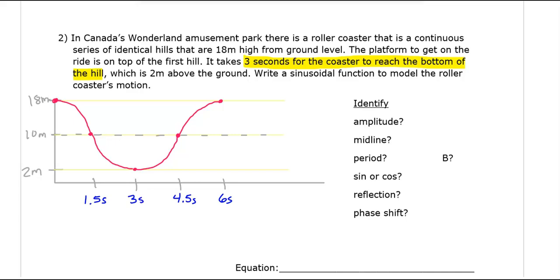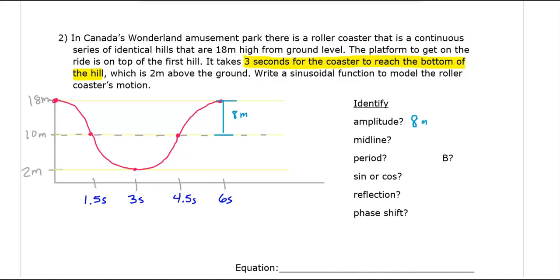All right, amplitude. Again, amplitude is going to be the distance from the midline all the way up to my maximum, or from the midline all the way to the minimum. So what's 18 minus 10? 8. So my amplitude is 8. That's the distance right here from this midline up to this maximum right here. That is 8 meters. I should probably use the units because they provide units in the question. Oh, I said feet and it's meters. Some things never change, y'all. I'll always make mistakes.